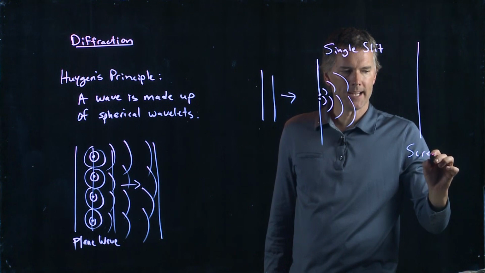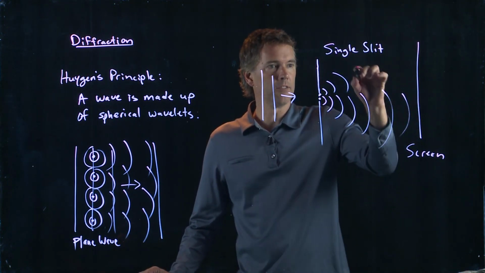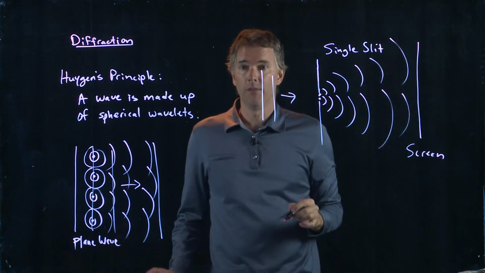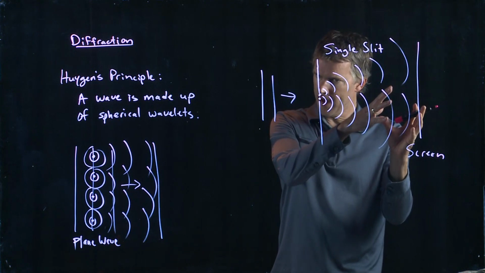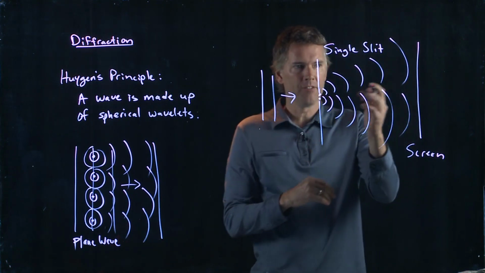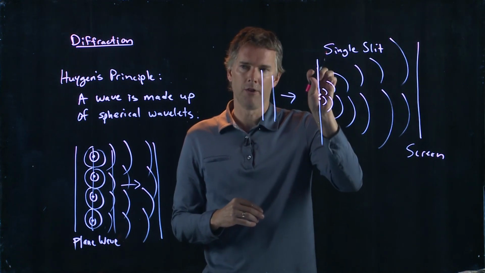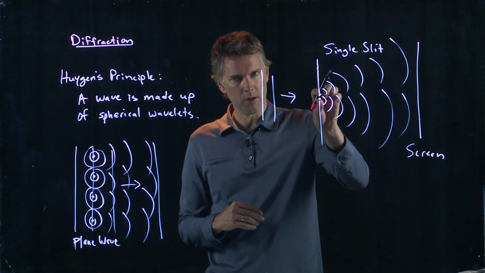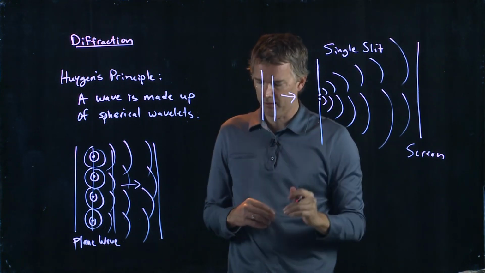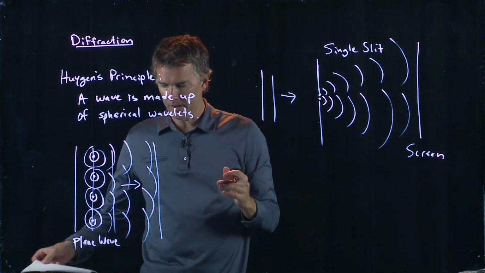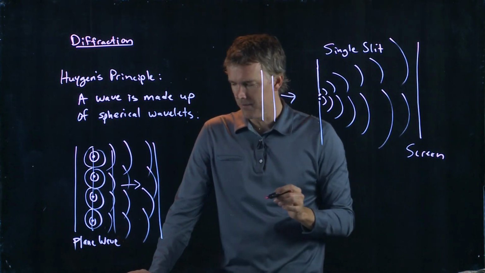And so now if I look at a distant screen, I see light spread out all over the place. Okay? Not only does it spread out all over the place, but there is some interference between the two because they're not in the same location. One of those little guys is on the top edge of the slit, the other one's on the bottom edge of the slit. And so the wave spreads out, but we also in fact get interference at the screen.